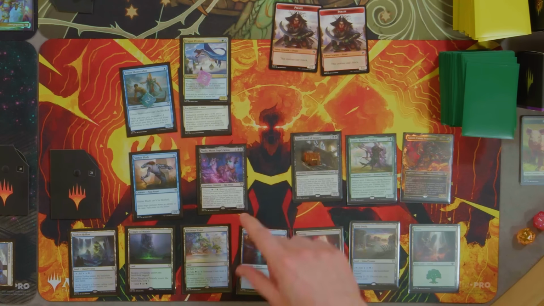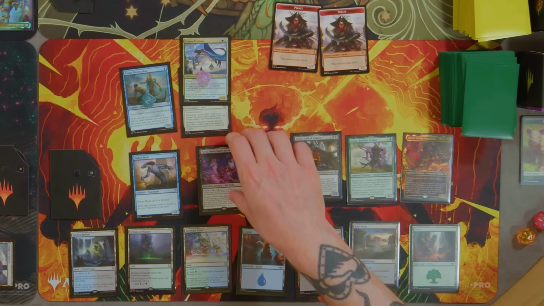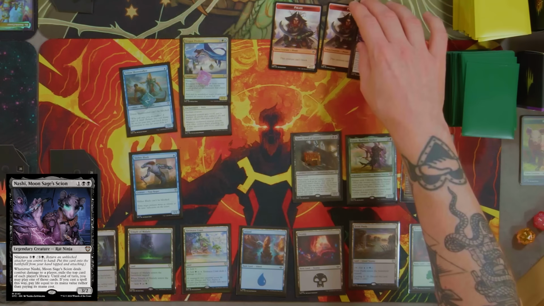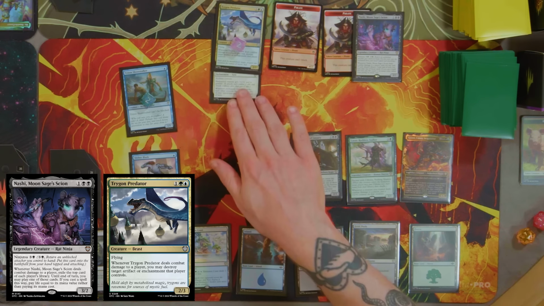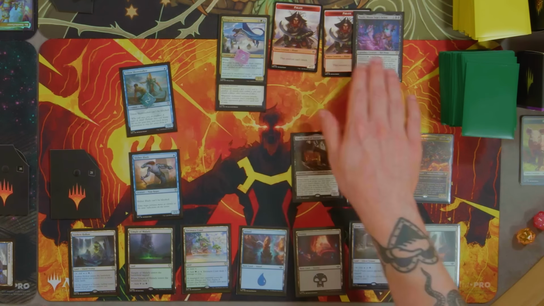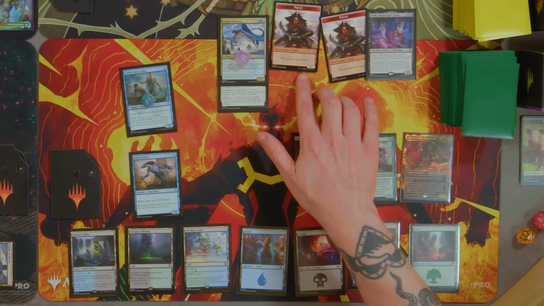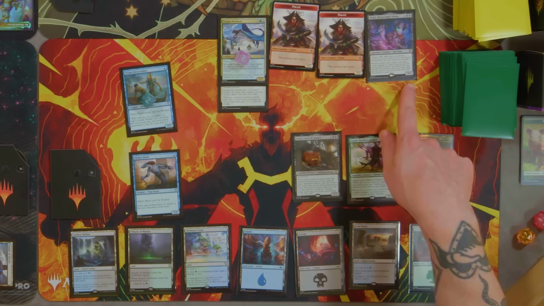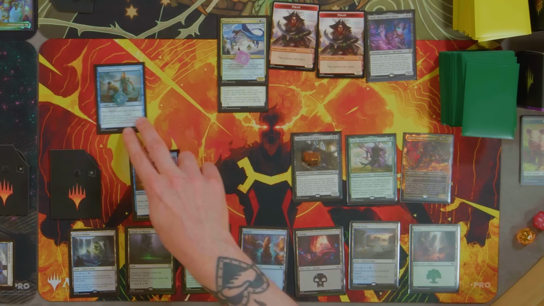I'll commit Nashi towards you as well, Dom, and this Trigon Predator, which makes everything else +1/+1 as well. Yes. So everything attacking you right now, this is damage coming your way right now: 5, 10, 15, 19. I'm going to send this towards John.